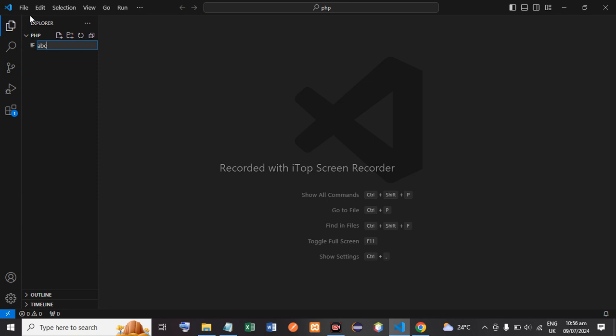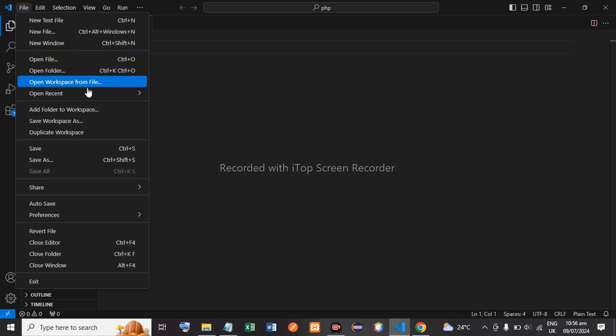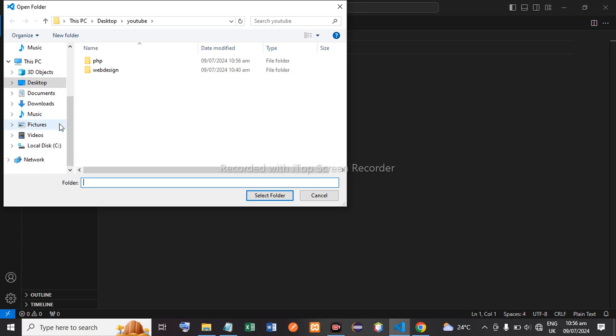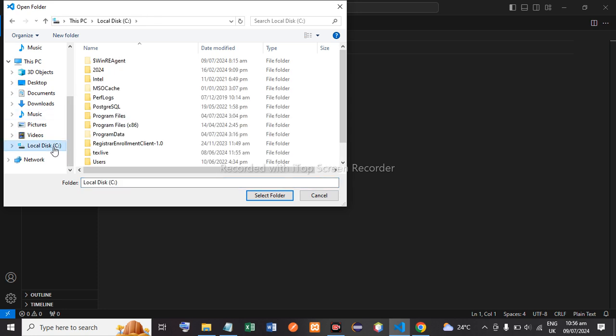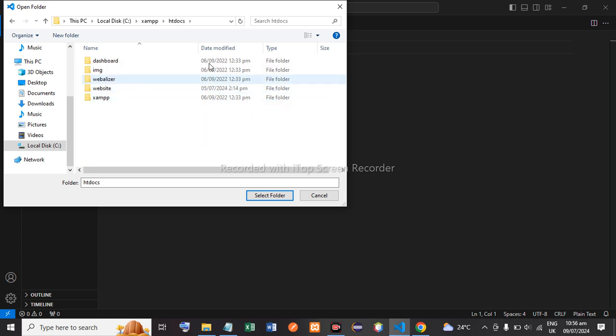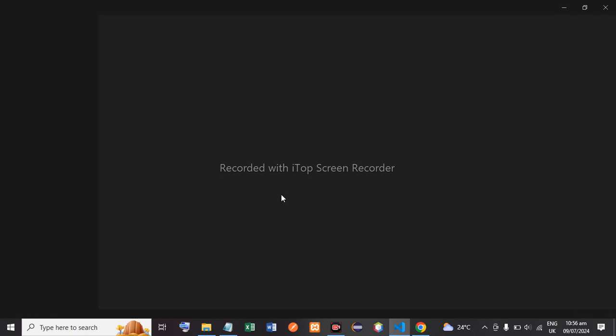Once you are done with the installation of XAMPP, your Apache server, you go to Local Disk, XAMPP, and then look for htdocs. Inside here, we can create a simple folder and call it learn. Then we select this folder.